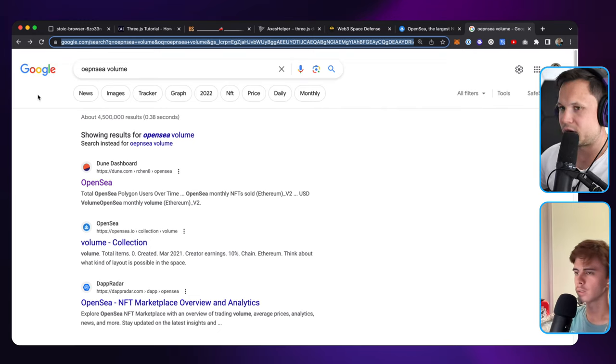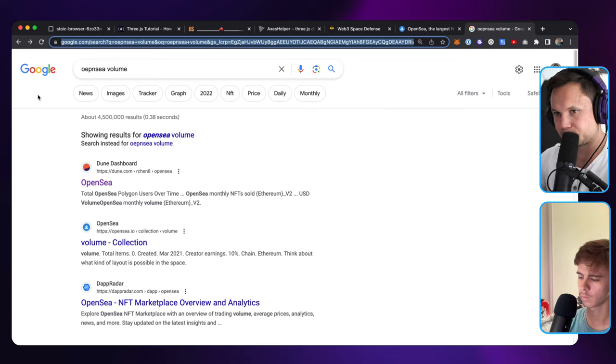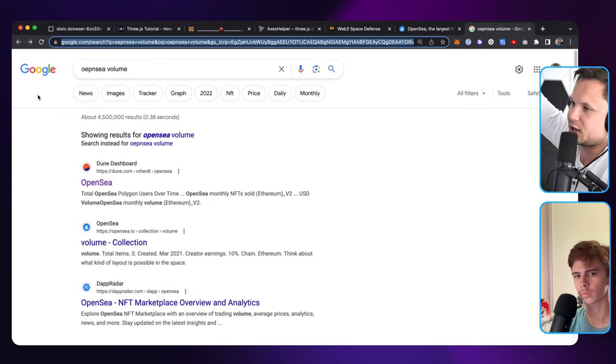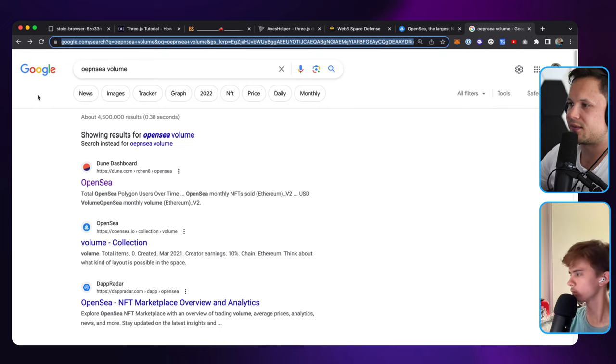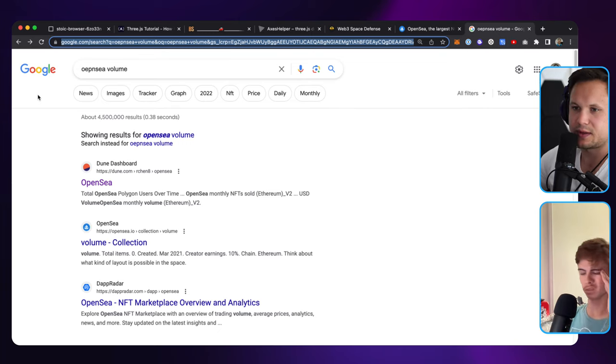The whole point of NFTs is that you can add value to them. For example, the whole point of Ethereum is the fact that you can use it as an API. You can check, hey, who's the owner of this NFT? You can do all those checks. And Bitcoin is just not made for that. It's 10 times slower than Ethereum even, right?